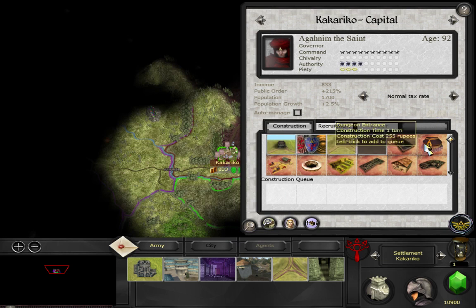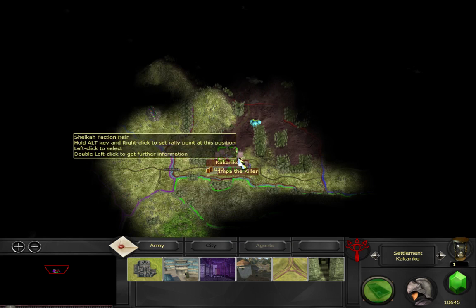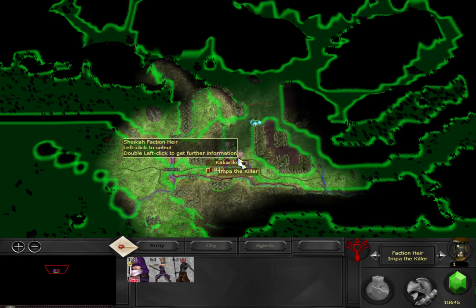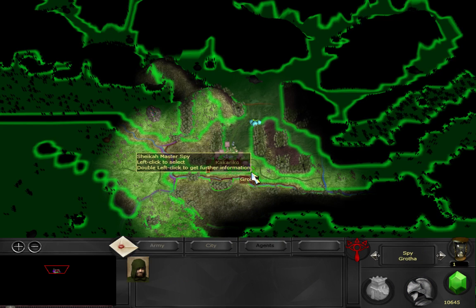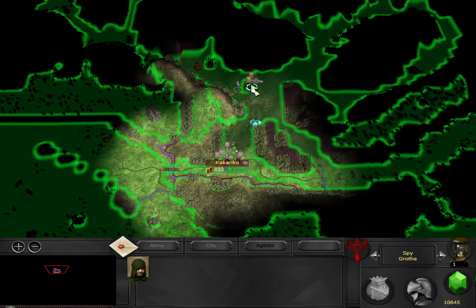So for now I'm going to just get a dungeon entrance since I want to build up units really quickly. So I want to send my spy up here just to see what's going on up here. Let's see, 67%, that's not really good.